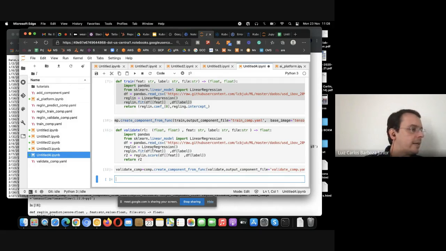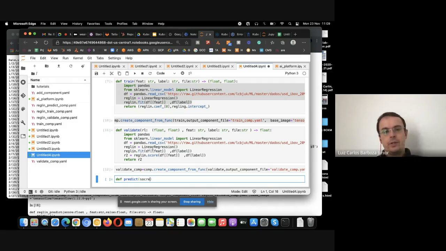And finally, our last step in our pipeline is the prediction itself. We need to have the score as a first input, and the feature and the value that we want to predict, plus the file.